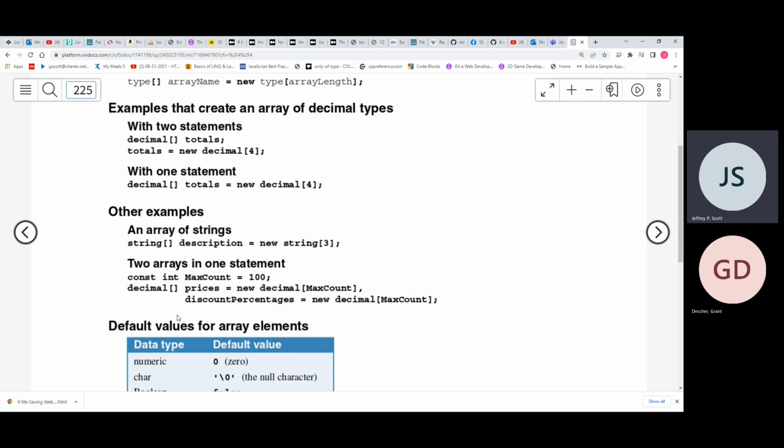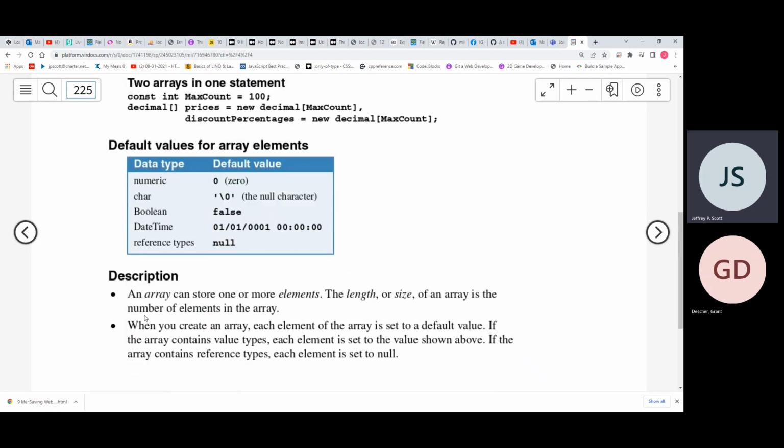All right. Any data type that we have discussed thus far, in other words, what have we worked with thus far? We've worked with ints. We've worked with decimals. We've looked a little bit at doubles. We've worked with Booleans. We've worked with strings. Those have been the 5 types that we've used most often. You can make an array of any of those types.